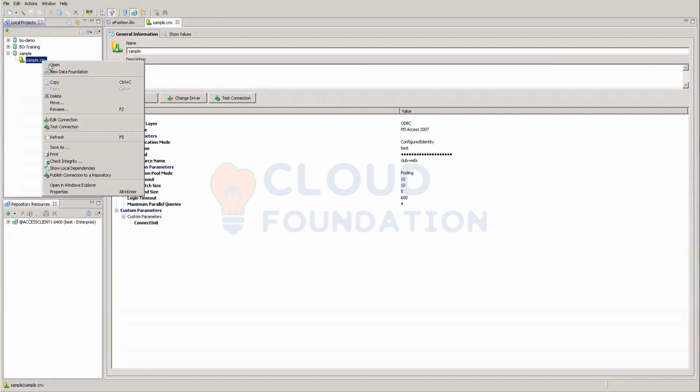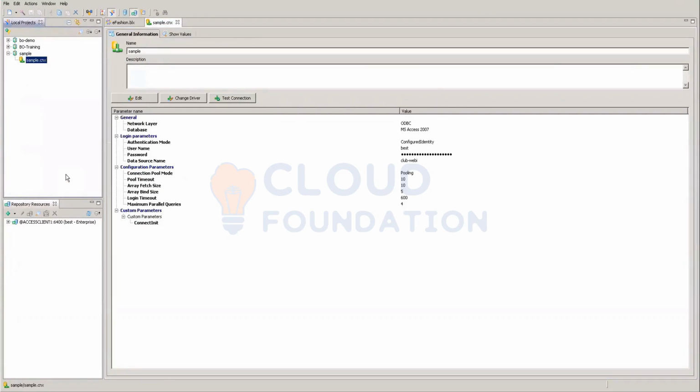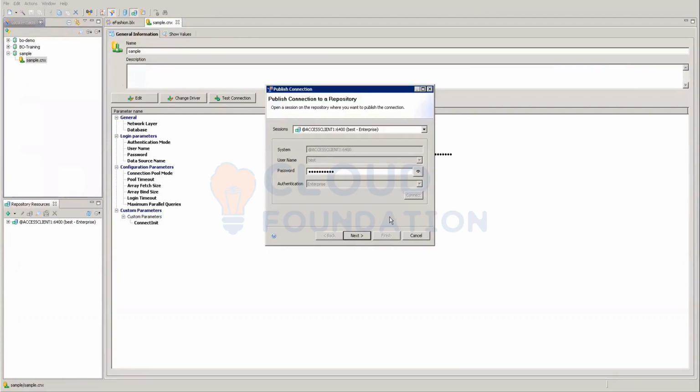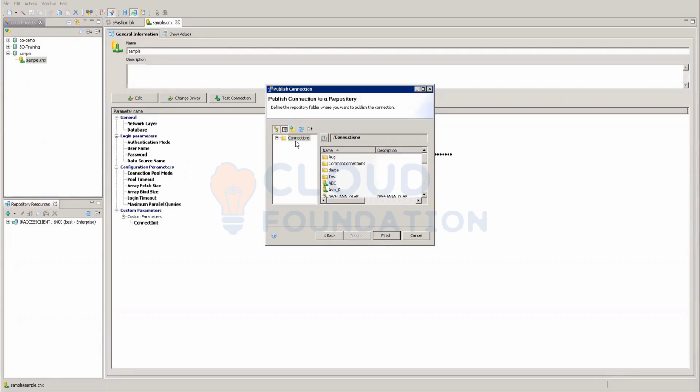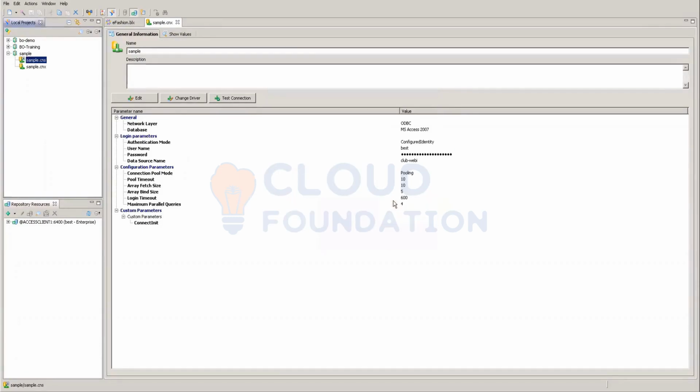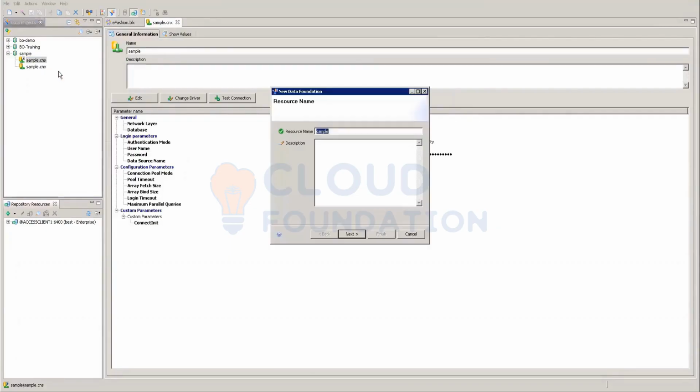If you publish this to the repository, publish the connection to our repository. Next, you can select some folder or just drop it in the connections also. Finish. Published successfully. After that, create a data foundation layer.